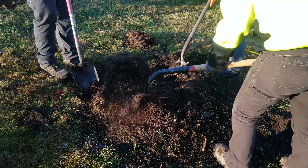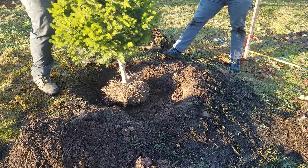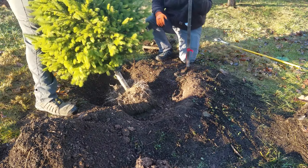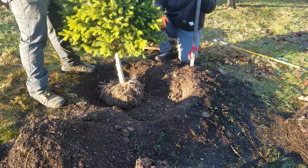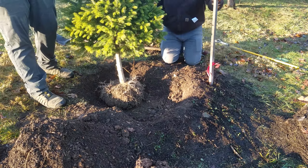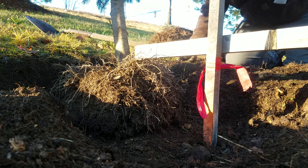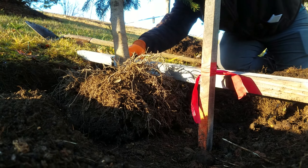You may now begin digging, periodically placing the tree into the hole to gauge how much more dirt needs to be removed. If you find you have removed too much and the root collar is at or below grade, start adding dirt back in. Make sure you compact the soil as much as possible before planting, because loose soil can cause undesired settling after you water the tree. Ideally, the sides of the hole are softly angled and tapered to the bottom, as opposed to steep or perfectly vertical walls.